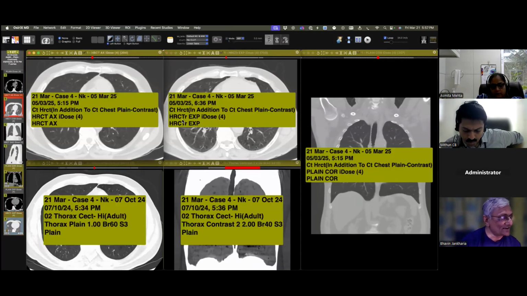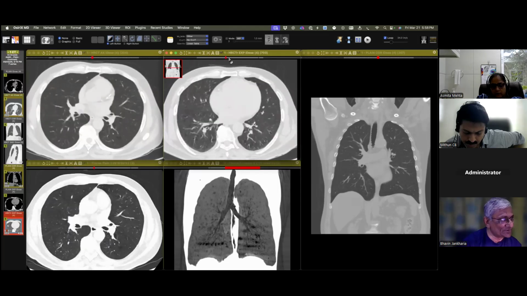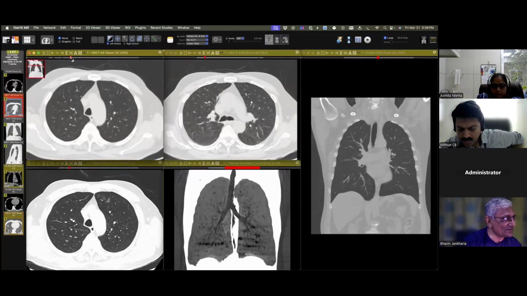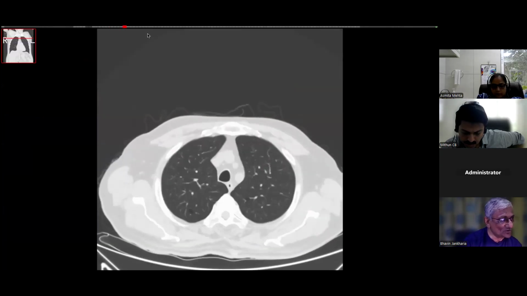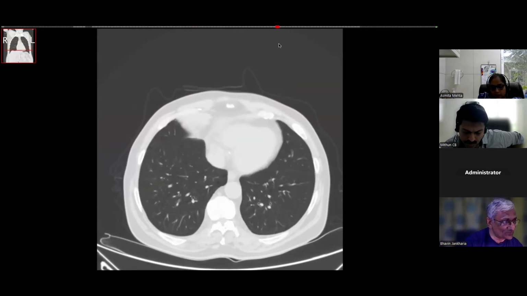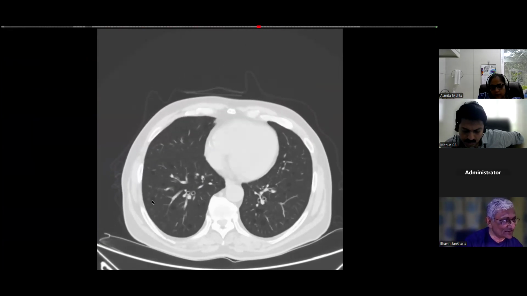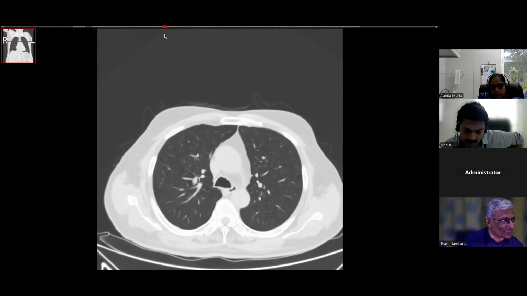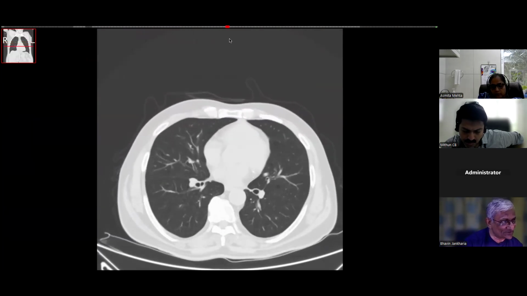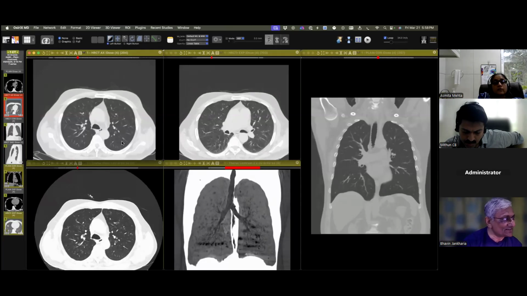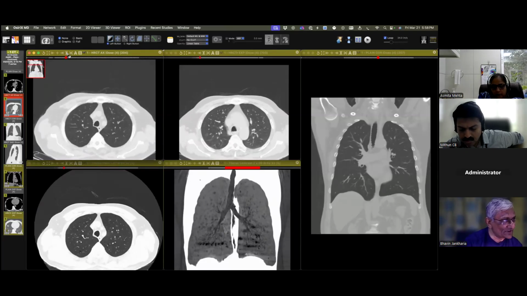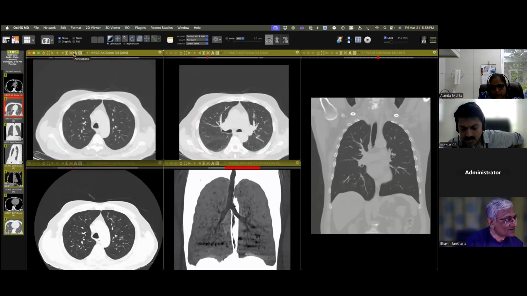And then the current scan of 5th March has expiratory images. There isn't a lot of air trapping. But if you look at the inspiratory image here, all those areas of inflammatory bronchiolitis have more or less cleared out. The cysts are better appreciated. Yes, there are a lot of them, but they're all very well rounded, with subtle perceptible walls, if at all, and the intervening lung is normal. The cyst burden is the same, it hasn't changed at all. But whatever was a superadded inflammatory bronchiolitis has significantly improved. That's all there is to it.